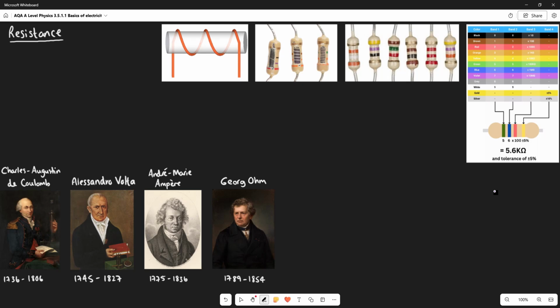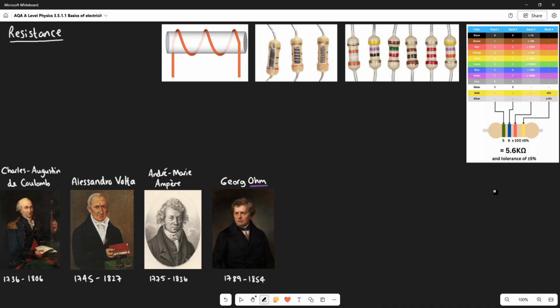We have the Italian Alessandro Volta, who invented the first ever electric battery. The Frenchman André-Marie Ampère, after whom we get amps. Notice that the unit, when written after a number, is a capital letter when it's named after a person. We don't get that with other units, like meters. Both Ampère and Coulomb are French, and their names are celebrated on the Eiffel Tower. If you visit, look up and see if you can see them.